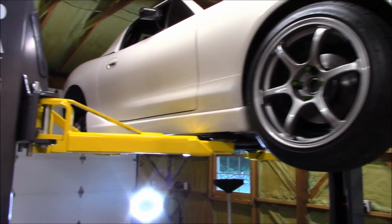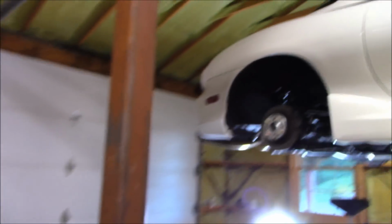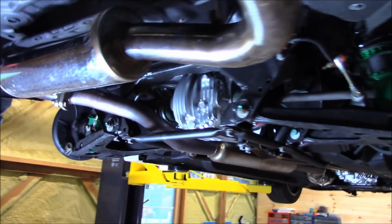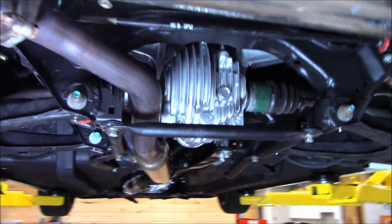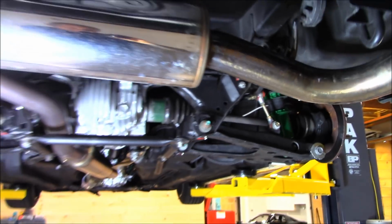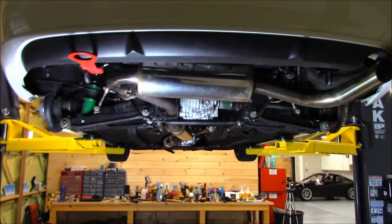The reason why this thing is back up on the freaking lift is because as soon as I started to apply some measurable load to the rear wheels in a corner after shaking the car down, the fucking diff keeps lighting right up and going open, one wheel, tire fire, and it's shot. And it's really frustrating because I had a conversation with the guy who was selling it. He was asking all the money for a Miata diff with an RX-7 clutch unit in it. I got $150 off of it, but even then, I just paid an ass load of money for a fucking open diff, essentially, and it sucks.